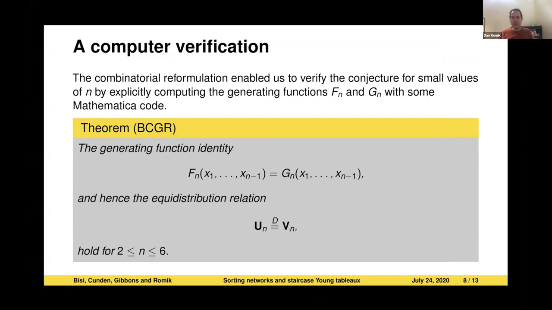Another thing that this reformulation lets us do is at least we can check the conjecture now explicitly for specific values of n. So that's what we did. We coded everything up in Mathematica, and you can download the code if you want from my website. That allows us to check that those two generating functions are equal, and therefore the identity is true, at least for small values of n. We got as high as n equals 6. In theory, if I wanted to, I could probably do n equals 7, but there's no point. This gives us very compelling evidence that this conjecture is true. I hope it's fairly convincing that people will actually believe it and try to do something about it.